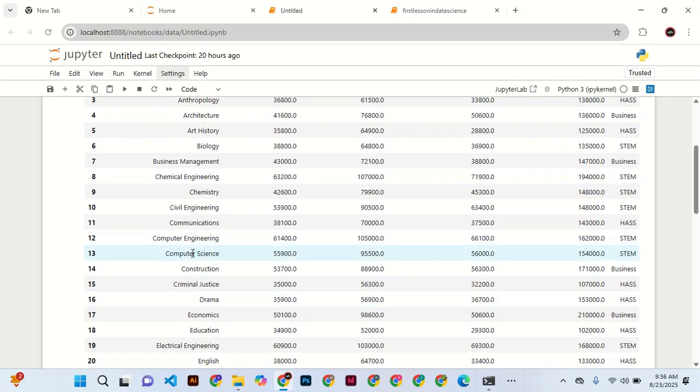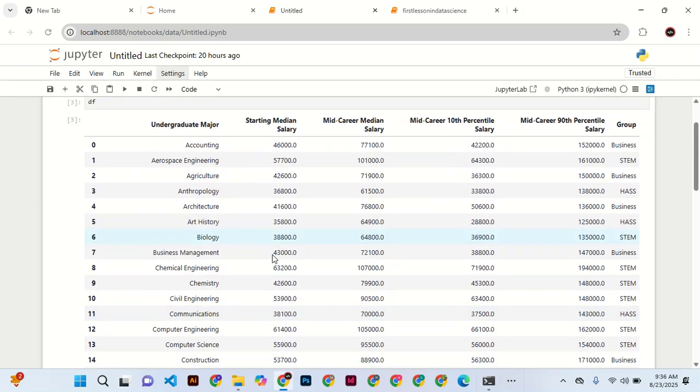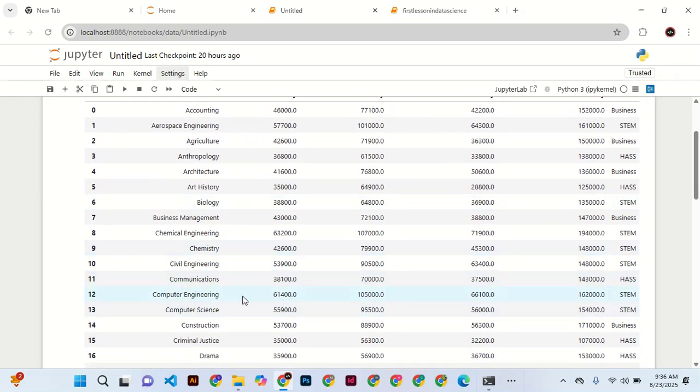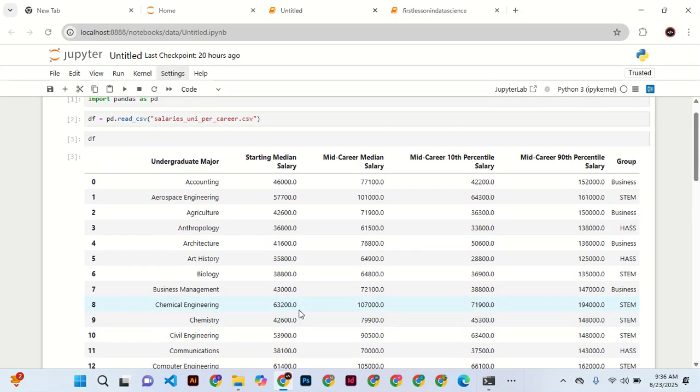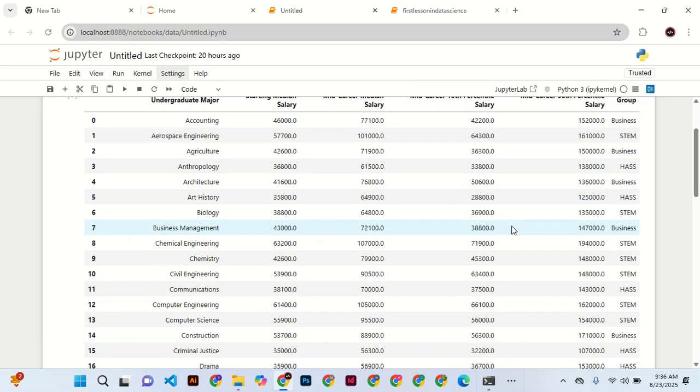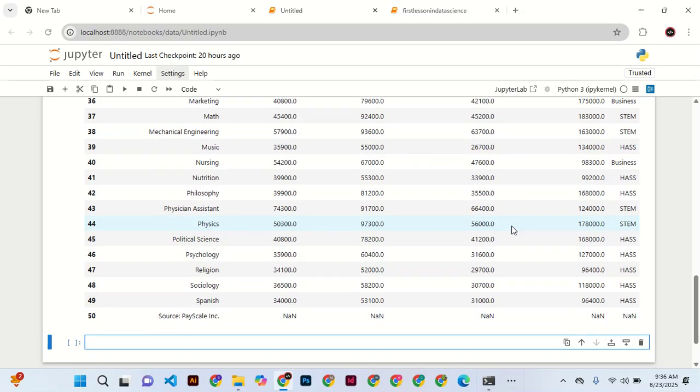When you look at the starting point of computer science, which we are also learning about, it is about 55,900 starting salary. That is in dollars per year. And also we have a median salary there. We also have a percentile and so on.